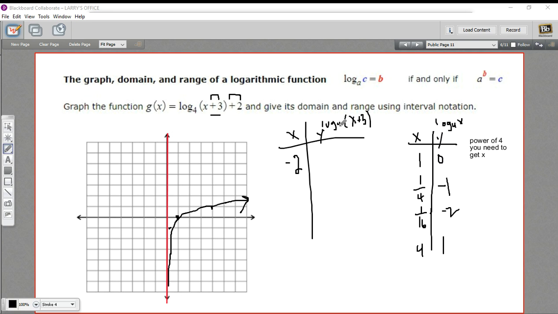And then the power of 4 that would get me 1 would be 0. So I've got the point negative 2, 0 on here. So let me plot that, negative 2, 0. And now, let's see. Let's work on something for this point right here. So this is the point 4, 1. So what that means is I got 4 in here. If I wanted to get 4 in here, I'd need to put 1. And then this would add up to 4. The power would be 1. You raise 4 to the first power, you get 4. So I've got the point 1, 1 on this graph.